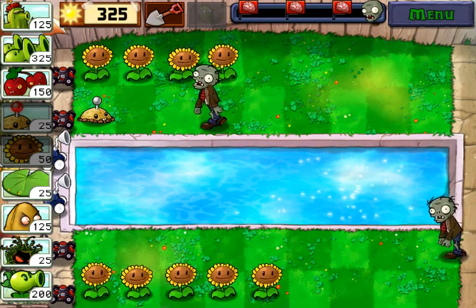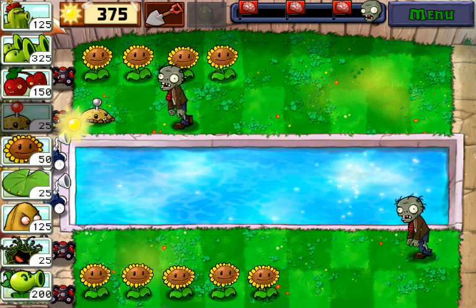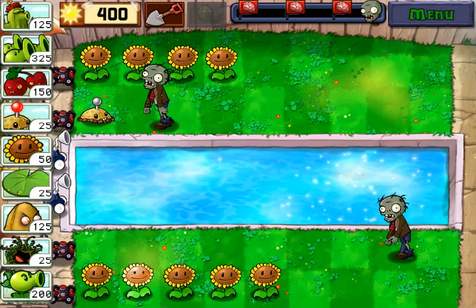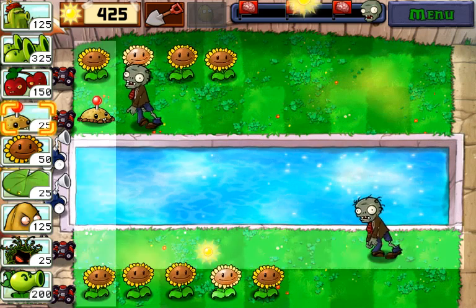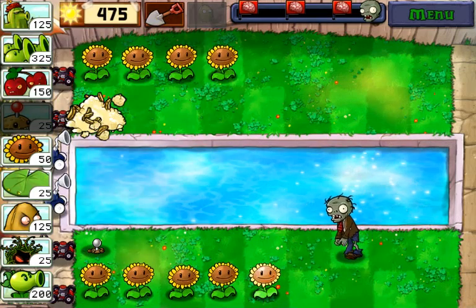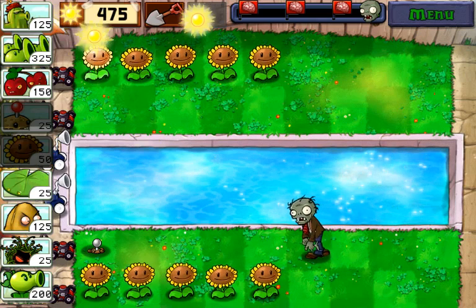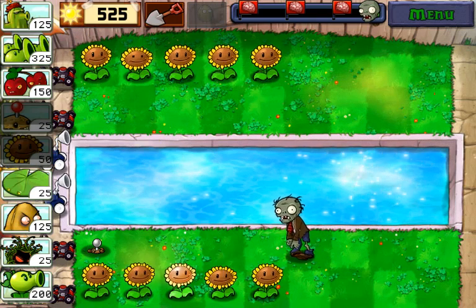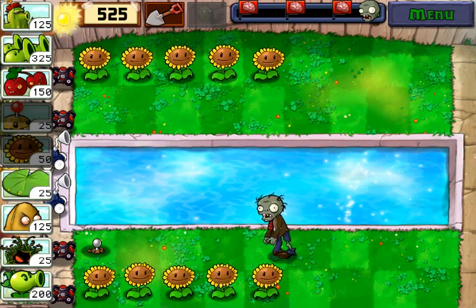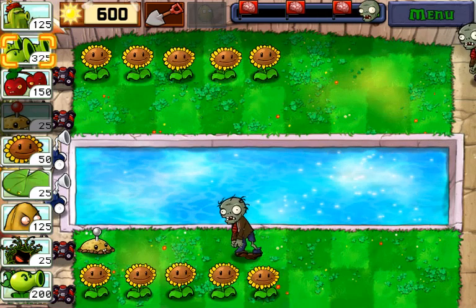Okay, the other zombie is just coming from the... Is that the fifth line? Yeah, it's not coming from the last one. Because if the zombie were coming from the last one, that would be a humongous problem for us. Okay, everything is nice. Okay, I feel like planting one of our first triple peashooters. Probably we're gonna need another sun plant. We need more sunflowers. Okay, another triple peashooter.